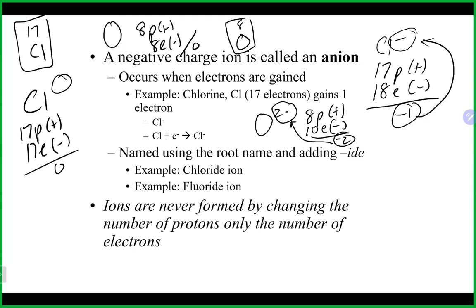Now, negatively charged guys are typically nonmetals, the ones that make a negative charge. And as we'll talk about, they pretty much have all those properties of, unlike metals, I want to keep my electrons. And not only that, I would like to take yours as well. So nonmetals have all these properties that make them want to.